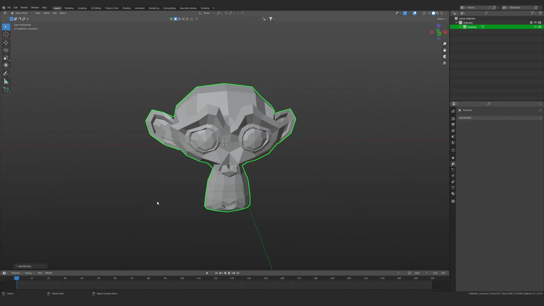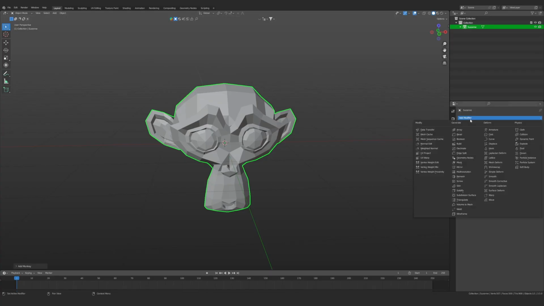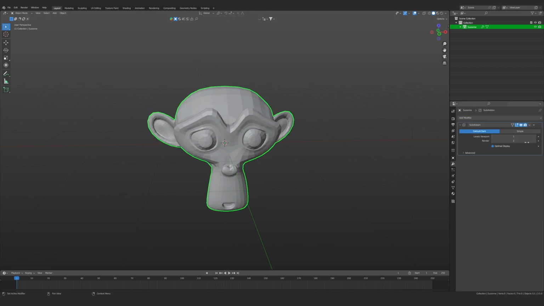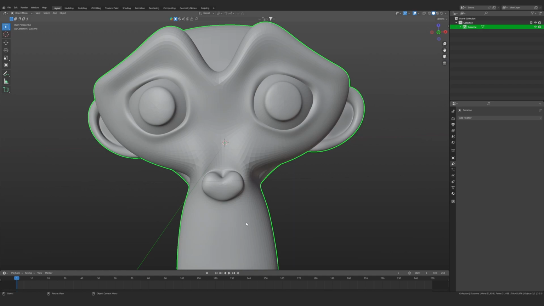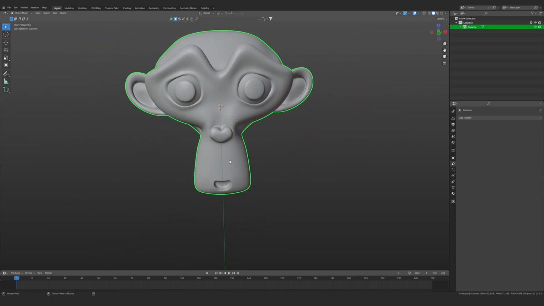But before I go, I actually have promised you that I'm gonna show you a video of doing stuff with the weight paint. As you can see that I have Suzanne here, and now I'm just going to subdivide it 3 times so that we basically have a little bit of geometry to work with. Now that we have that, let's actually just start creating a hair system.